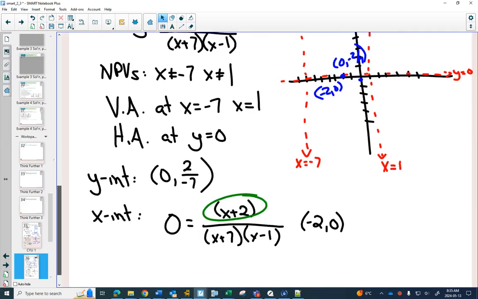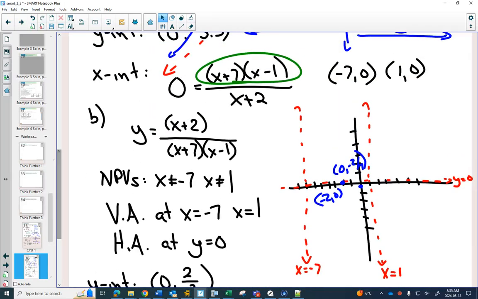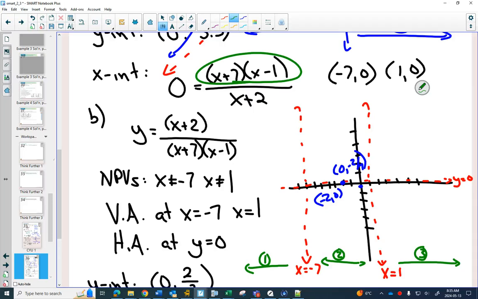We found our intercepts, and at this point we have this. And I've talked about how the vertical asymptotes separate your graph into 3 sections. There would be this section here, section 1. There'd be the section in between the two, that would be section 2. And then there's the section after, would be section 3. And right now, with our intercepts, we had 2 points. And so we'd be able to say, I know these 2 points are going to connect. I know that it goes down towards an asymptote.